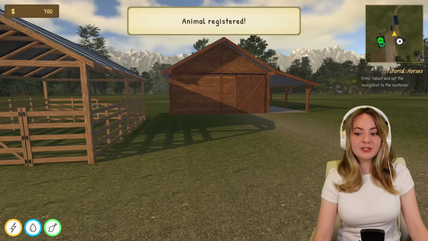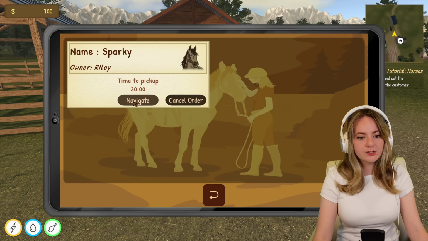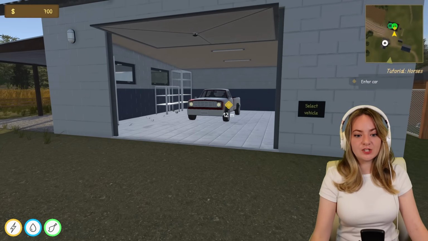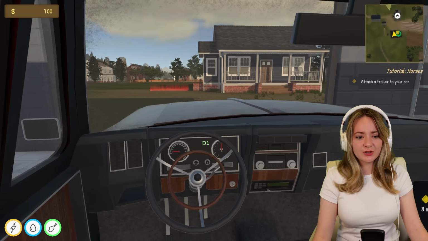Okay, there we go. Animal registered. Enter the tablet and set the navigation to customer. So we go animals, navigate. We have 30 minutes to pick it up, and we've got to enter our car. One thing I did find cool about this is you actually get in and drive places. So that's quite nice. So let's go ahead and attach the trailer.